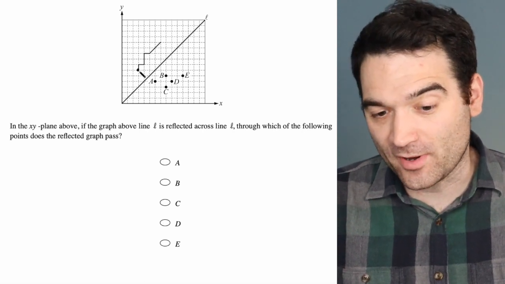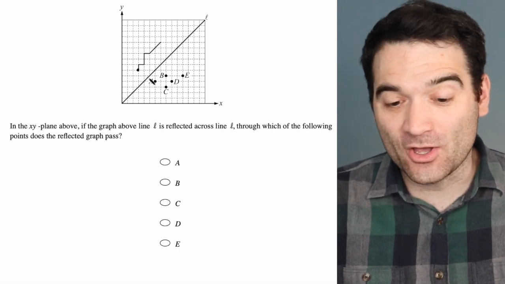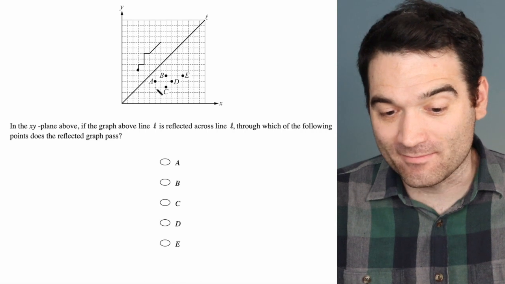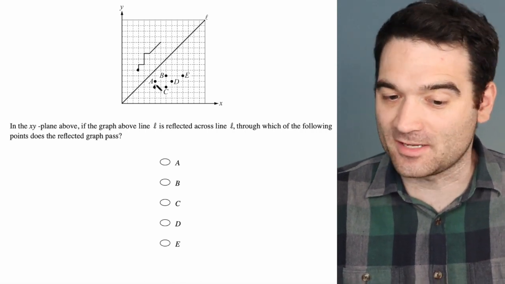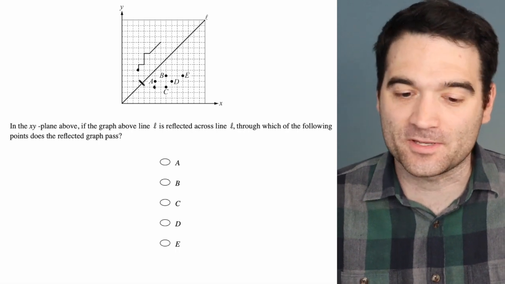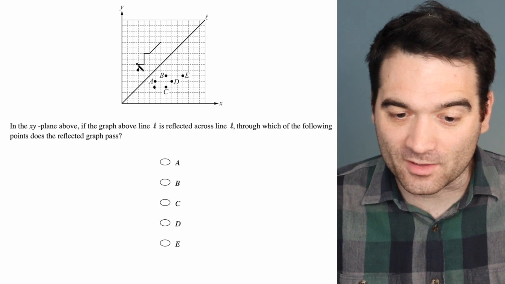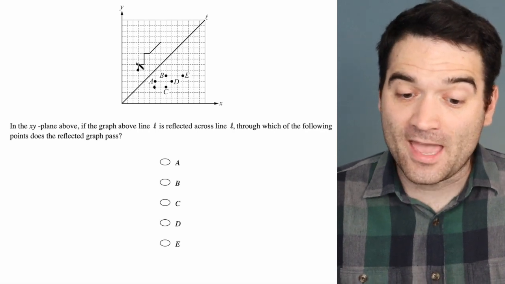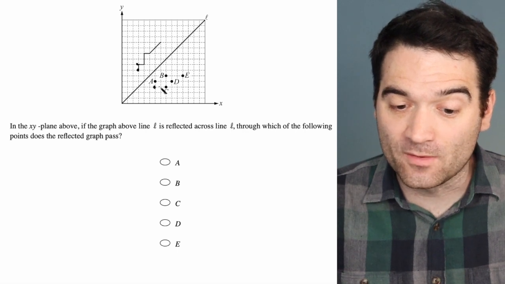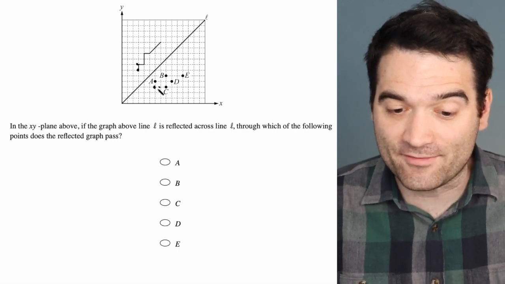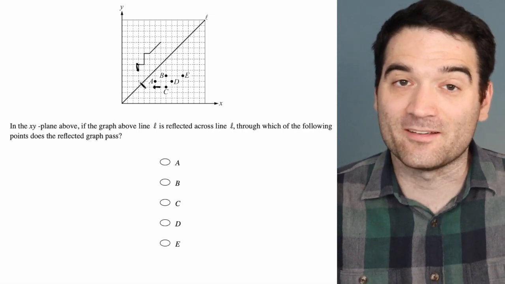So here, if I start at this point, it looks like I've gone diagonal 1.5. So I'll go diagonal 1/2 and 1, or 1.5, right? So my first reflected point is right there. It doesn't hit any of the A, B, C, D, E points. Okay, well, how about this one, right? This one, I'm going to reflect over the line of the axis of symmetry. And I've gone 1, 2, and so I'll go another 1, 2 right there. Still haven't hit any of these points, but I can connect these points because they're connected on this side, right?